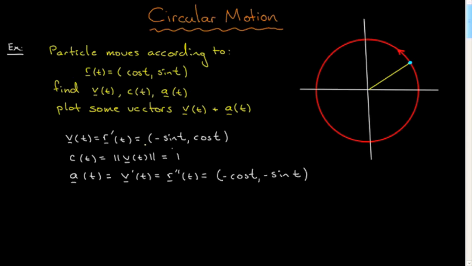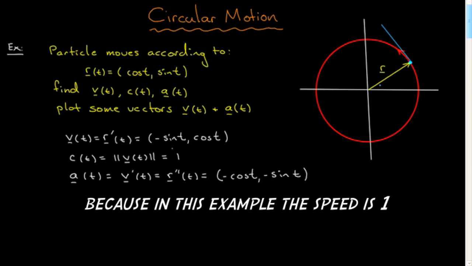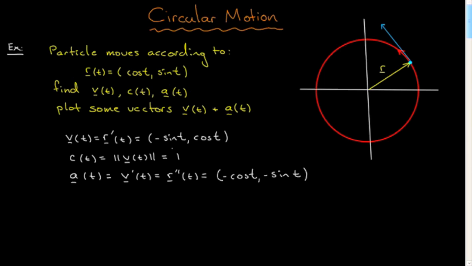We want to show what the algebra gives us. Let me put on the position at some particular time. I want to put on the velocity vector at that time. We know that the velocity vector — being the derivative of the parameterization — will necessarily be tangent to the curve, so this velocity vector will necessarily point tangent to the curve, either this way or that way. Of course we know it's going to point this way. It's going to have unit length — length one — which is the same as the radius of the circle. So this will be my velocity vector.